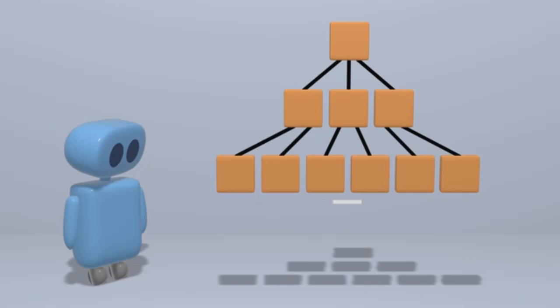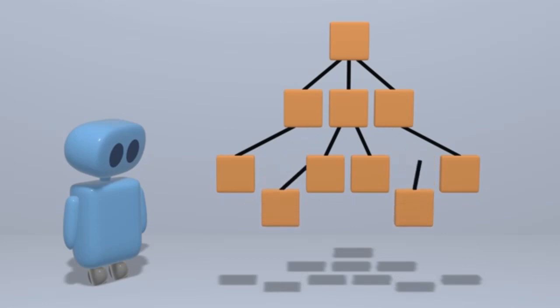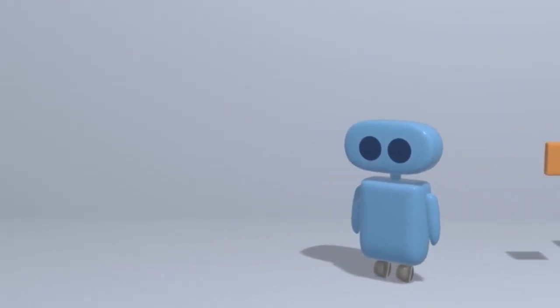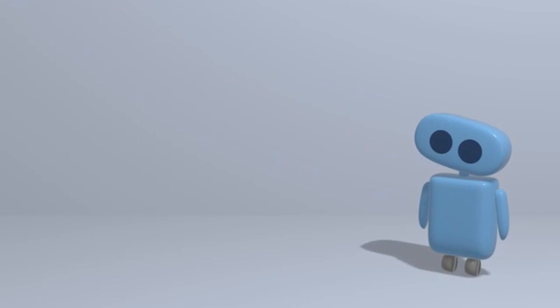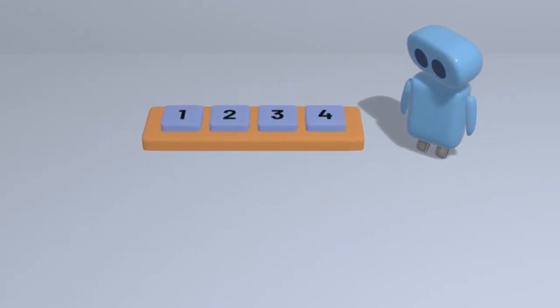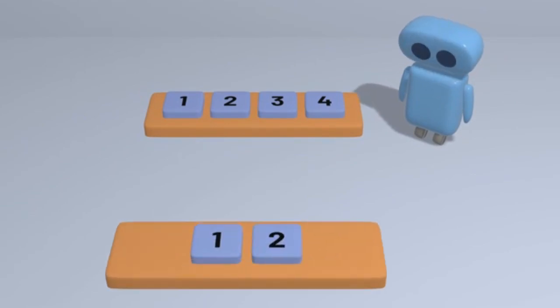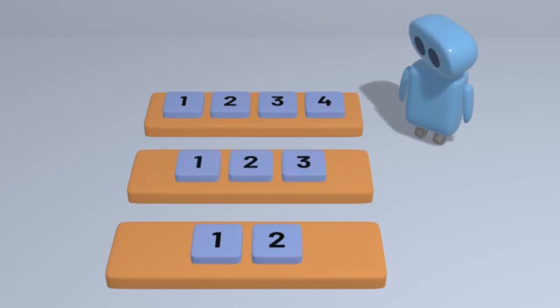This makes sure everything stays balanced. We're not allowed to have some leaves deeper in the tree than others. Next, every node has a maximum and a minimum number of keys. We get to choose the maximum, and the minimum is always half of the maximum number of keys, rounding down if needed. So in our case, each node can have 2, 3, or 4 keys.